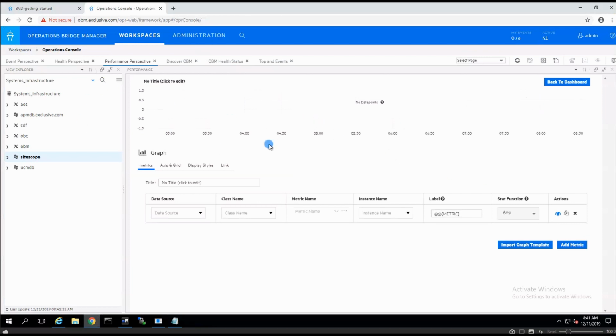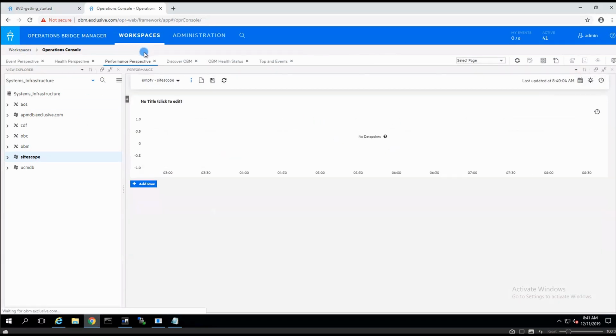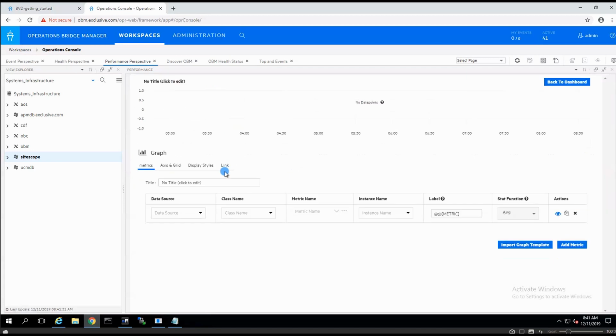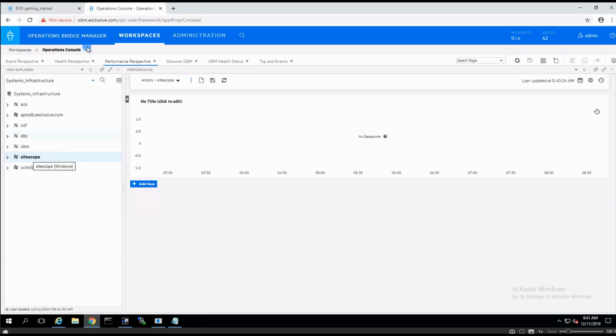So we are going to go back to dashboard and we're going to say refresh data source. Okay, and let's see if we got SiteScope this time. No, not yet. Okay, fantastic. So at this moment, we need to wait for the hard synchronization to work.